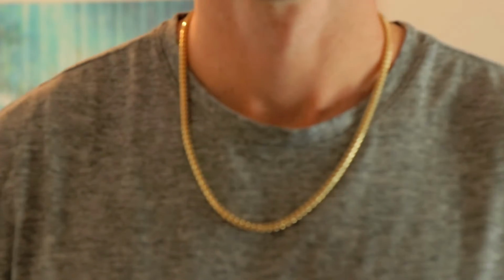The second I took it out of the box and my wife saw it, I saw her eyes light up. She loved the chain. And I haven't had many comments or anything about it yet, but I think that's because it just looks good. It looks normal. It doesn't stand out. It's not too flashy, and it goes with a lot of the attire that I wear. It makes a lot of my outfits just pop out even more. And again, I love this look right here. I love the thickness, and I just love this look. And I can tell you, I'm already in love with this chain.